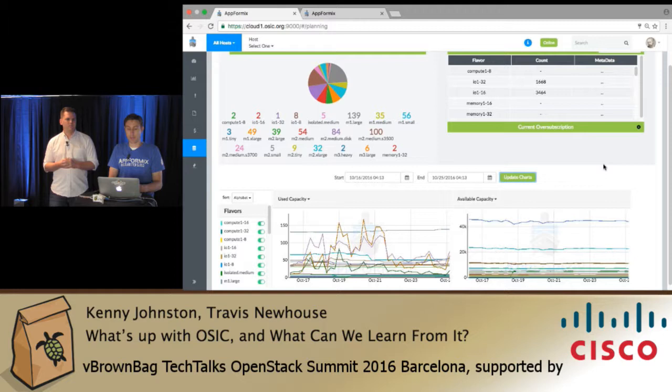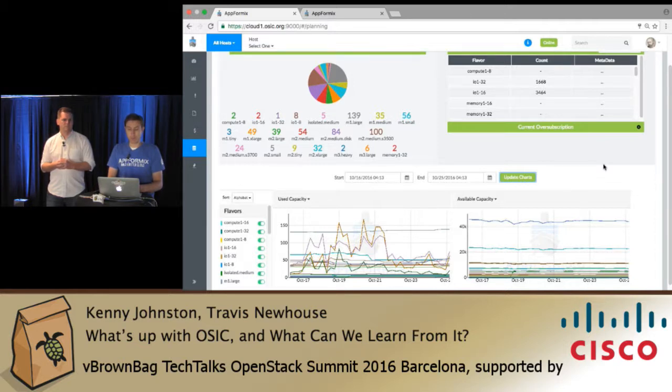And you can see a breakdown of the different instance types across the cluster that are active right now. Different flavors, mediums, some with SSDs, some with spinning disks. Some of these VMs are long-lived. They're for engineers that perform work on OpenStack and on the OSIC cluster. And then, like I said, some of them are these ephemeral test jobs that spin up and maybe run for as short as a few seconds if there's a failure, or as long as several minutes for a long-running test.